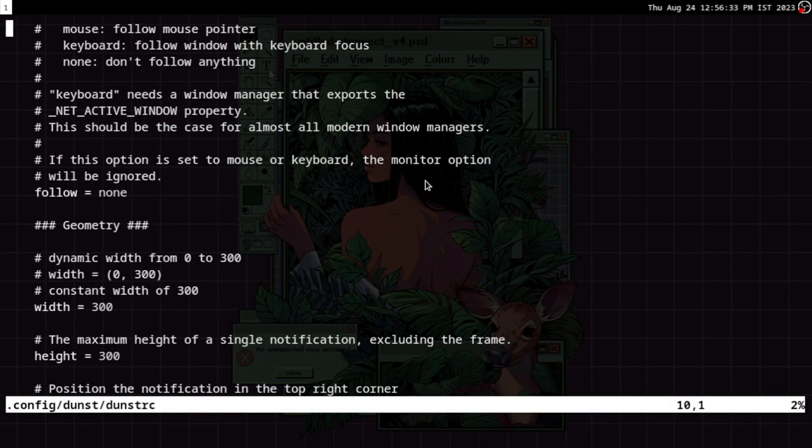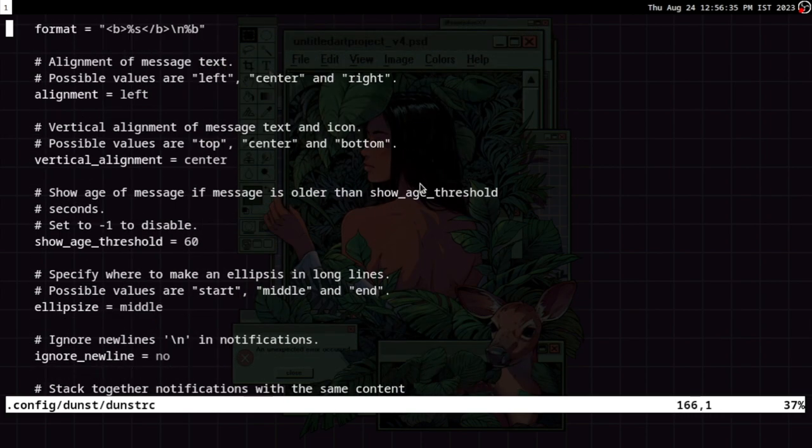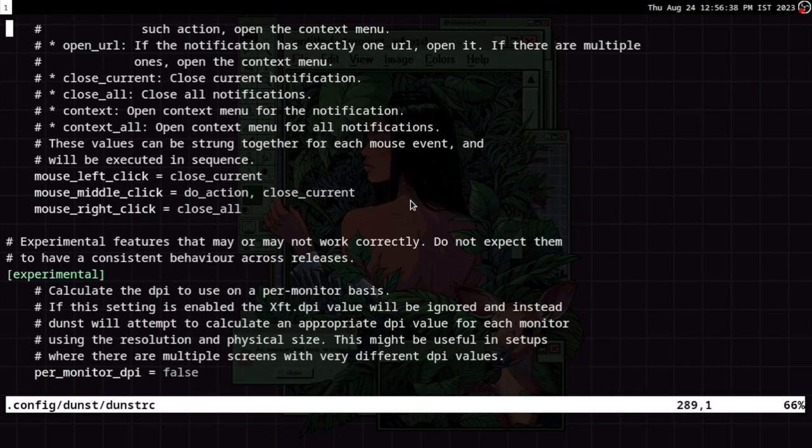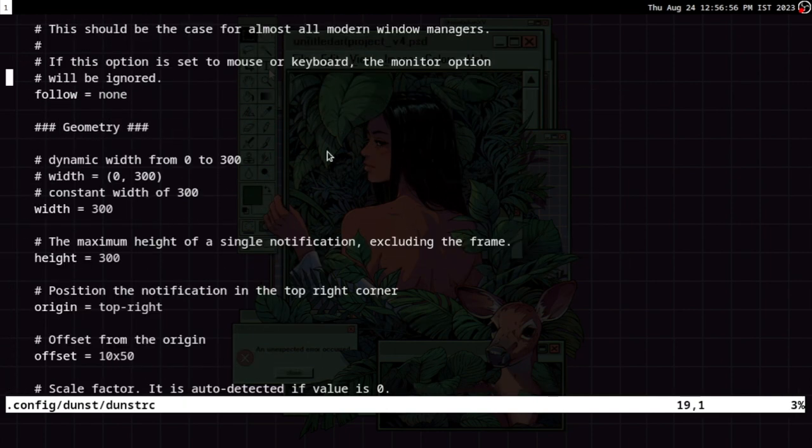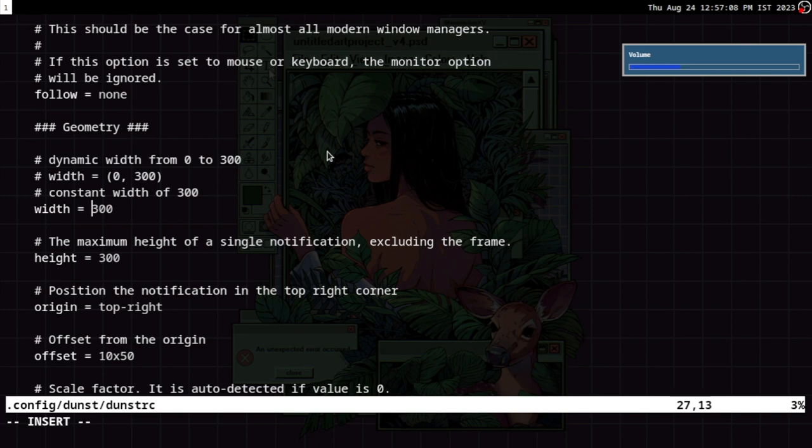Alright, so this is the default configuration file that comes with dunst. It does have almost everything set up. All you have to do is change a handful of things. The first thing we are going to change is the width. As you might be able to see, the width is too much. We want to shrink that down. So we can put a bracket here and then give a range 200 to 300. So the width will be 200 unless it needs to go beyond that, then it becomes 300.